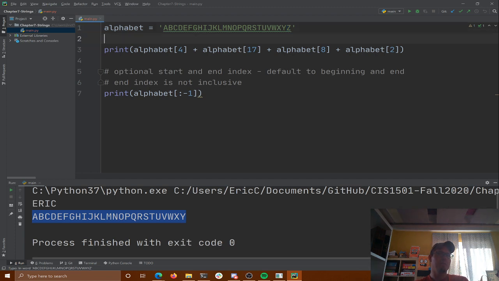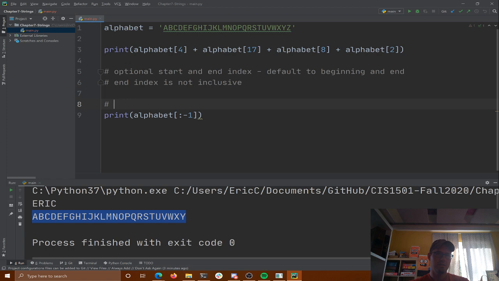So -1 means it's going to go back 1, and then we don't include that one here. The negatives are a little bit awkward, because it doesn't actually give you 25 minus 1, because the last index is 25. It gives you the length, 26, minus 1, so that's essentially the same as 25.